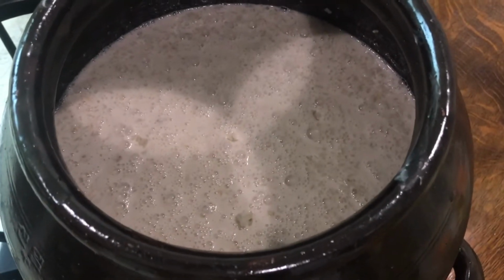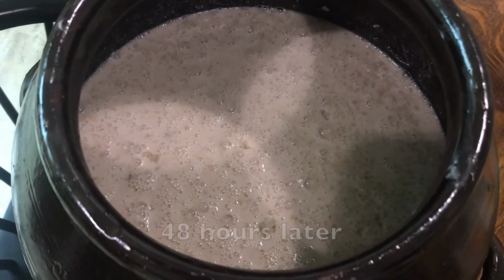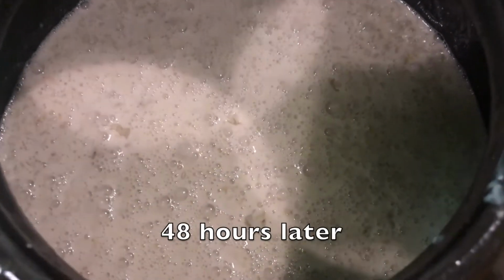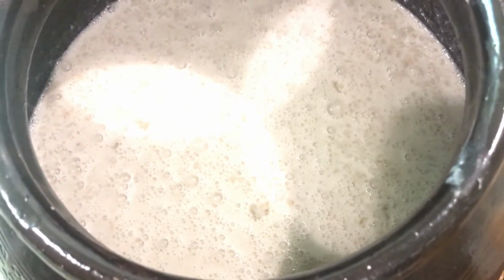Okay, let's go back to our juke. This is about 48 hours later, and you can see that it's actively fermenting. It's bubbling, it's making noises, it smells even more like alcohol. At this point, we're going to let our rice cool down to room temperature, and then we're going to add it into our juke.